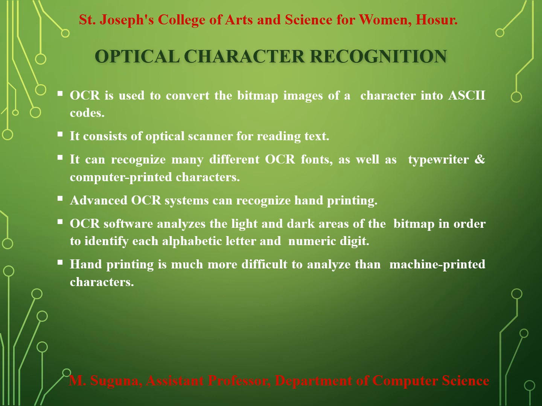Optical character recognition is a device. It is used to convert the bitmap images of a character into ASCII code. It consists of an optical scanner for reading text. It can recognize many different OCR fonts as well as typewriter and computer printed characters. Advanced OCR systems can recognize hand printing. OCR software analyzes the light and dark areas of the bitmap in order to identify each alphabetic letter and numeric digit. Hand printing is much more difficult to analyze than machine printed characters.